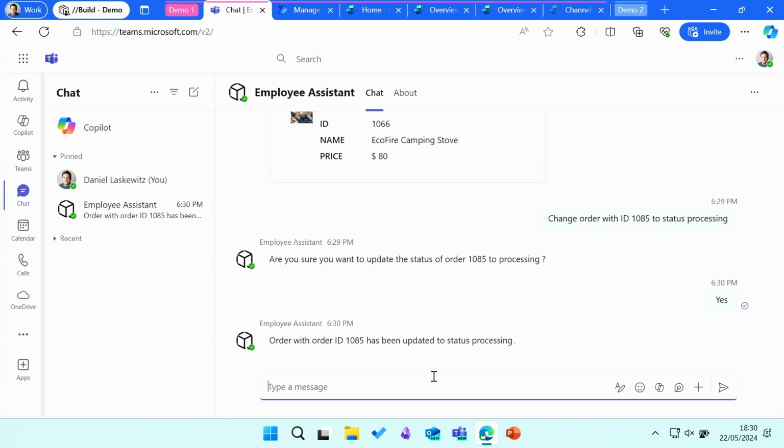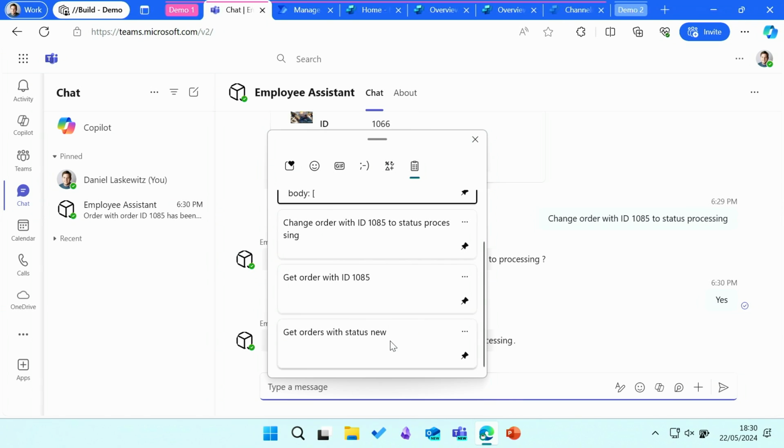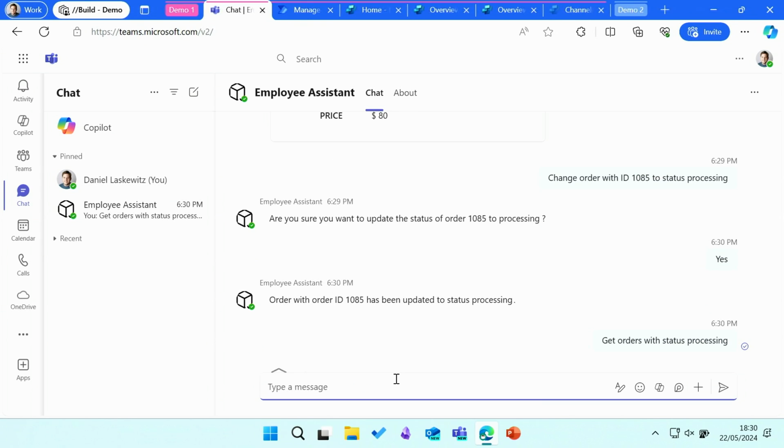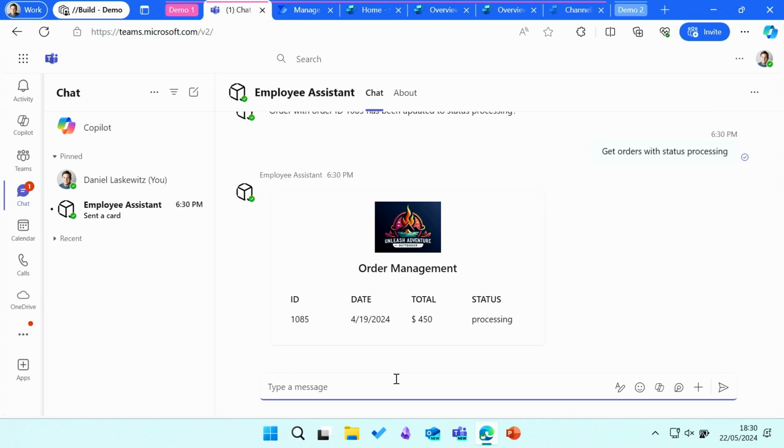So here it says order with order ID 1085 has been updated to status processing. So let's check that as well. And now it should also get the data from there, and it changed from new to processing.